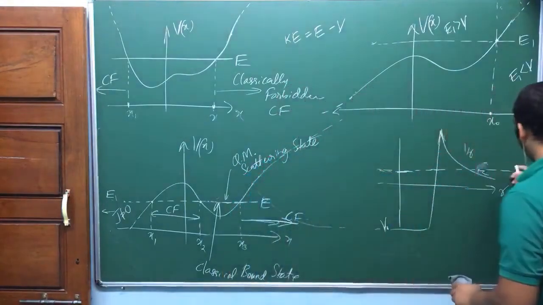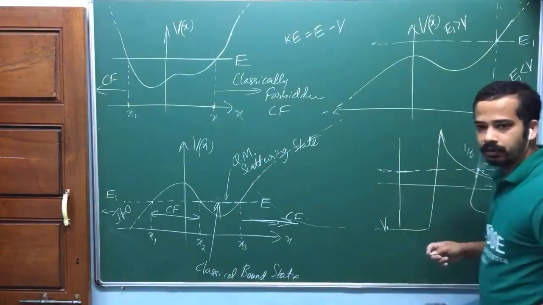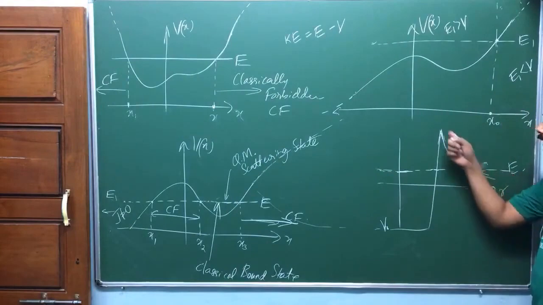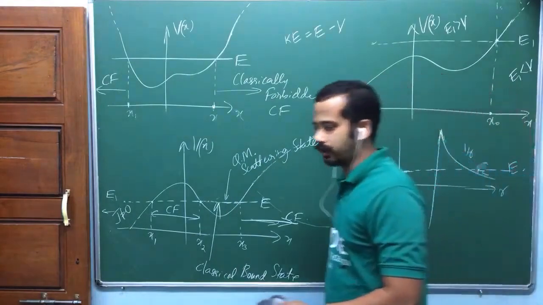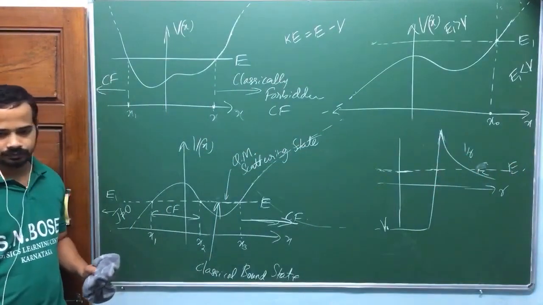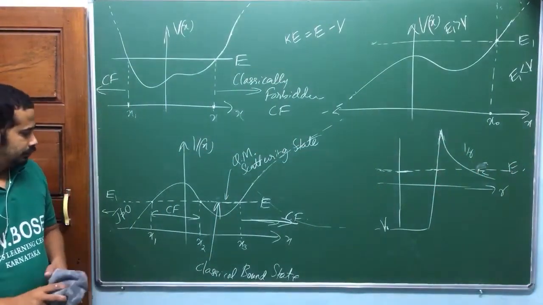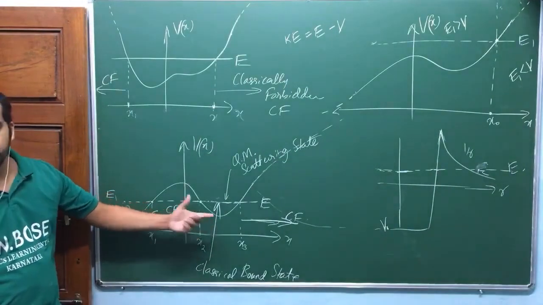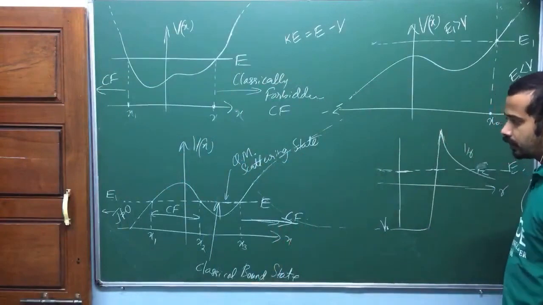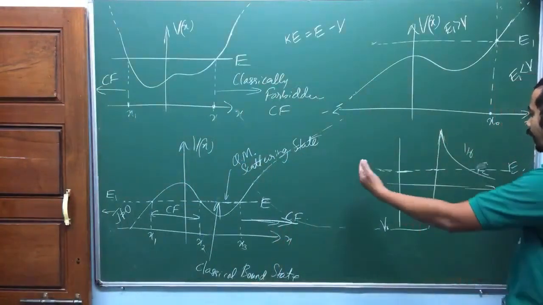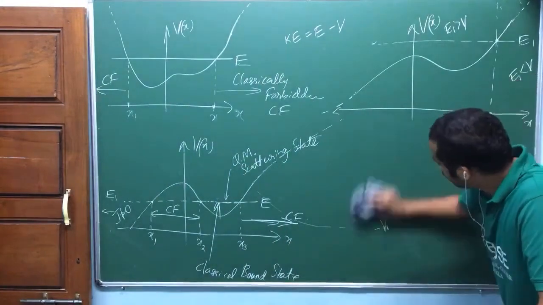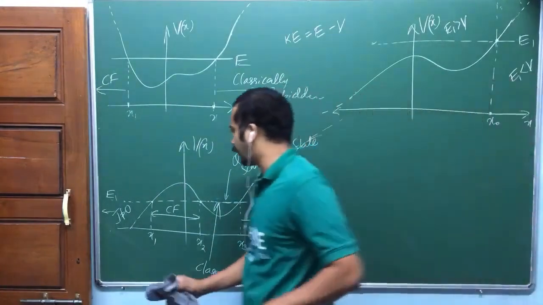Once the alpha particle is found here, its energy is E only, remember. You found an alpha particle outside the nucleus whose energy is less than the height of the barrier. How did it come outside? The same thing can happen here. That's why these kinds of states are quantum mechanically scattering states, because the particle can escape in one of the regions. If the particle escapes in any one of the regions, then that is a scattering state.